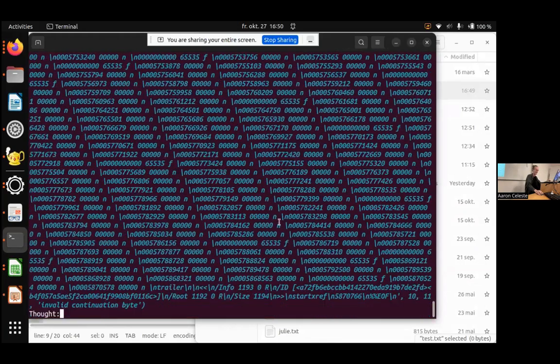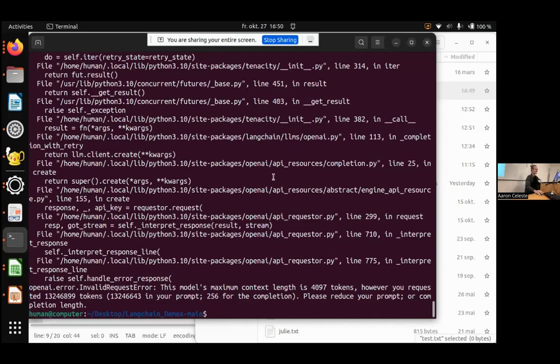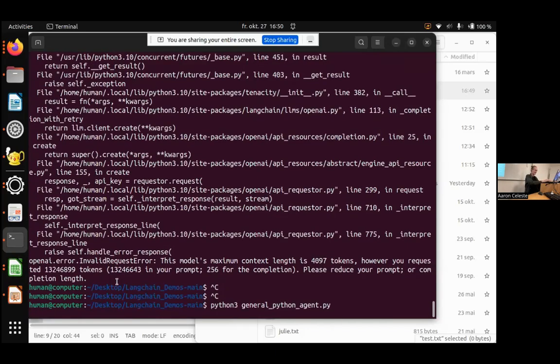Okay, let's try that again. It's still doing something, actually. It's counting, yeah, it's going through. Yeah, okay, so OpenAI says no. Let's try again.